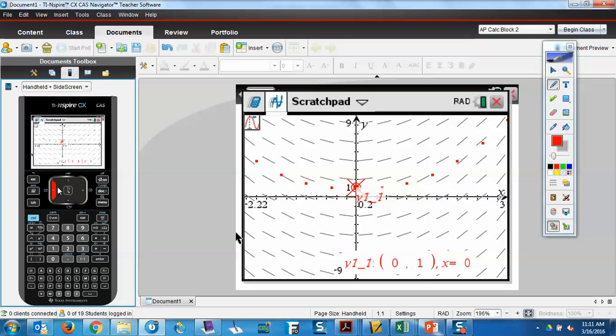Right? That was the first entry in our table. Everybody there on trace now? So there's 0, 1. Then we're going to go to the right. 0.5, 1. Isn't that the same point we had in our table? 0.5, 1. What was our next point? 1 and 1.5. And then it was 1.5, 2.5. And then it was 2, 4.